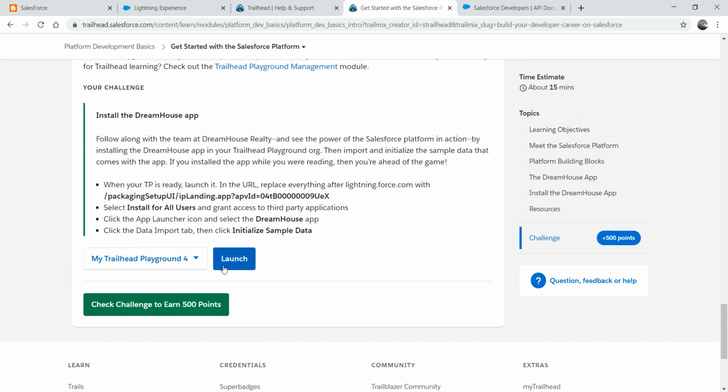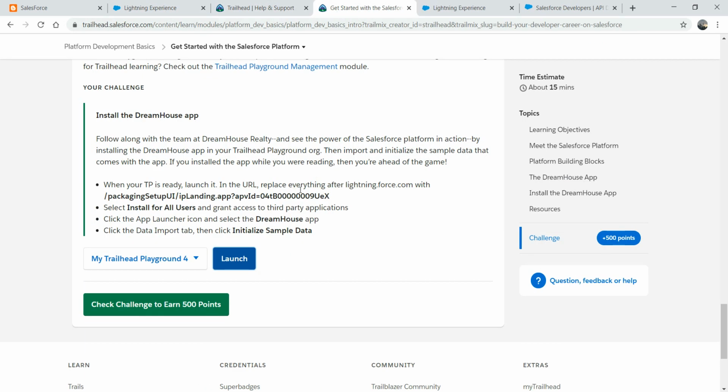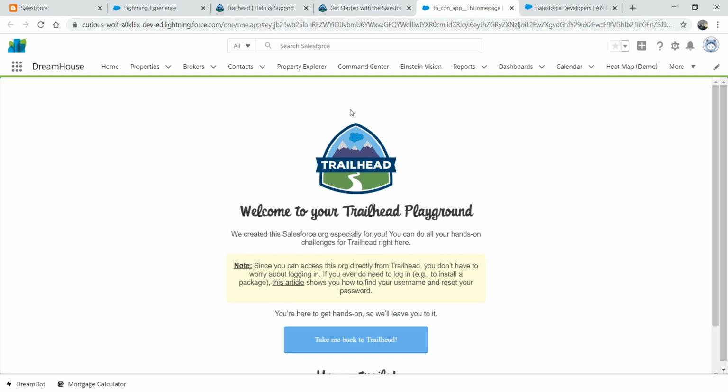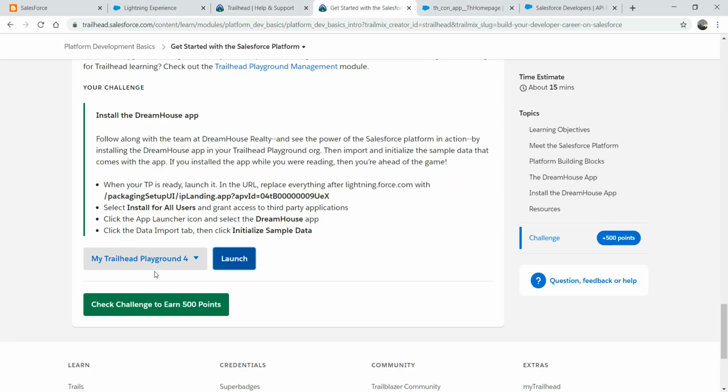So what you have to do, let me launch this playground. Yeah, sometimes when you do Trailhead, you will encounter some challenge. That's one of the things you need to know as a developer. Things don't go as planned most of the time, then you need to know how to troubleshoot it, right? You can't say, oh yeah, it's not working, I don't know. No, that's not the proper response. They expect you, if you're a developer, you need to know a lot of things. Okay, so I launched my playground, so I presume everyone knows what the playground is, right?